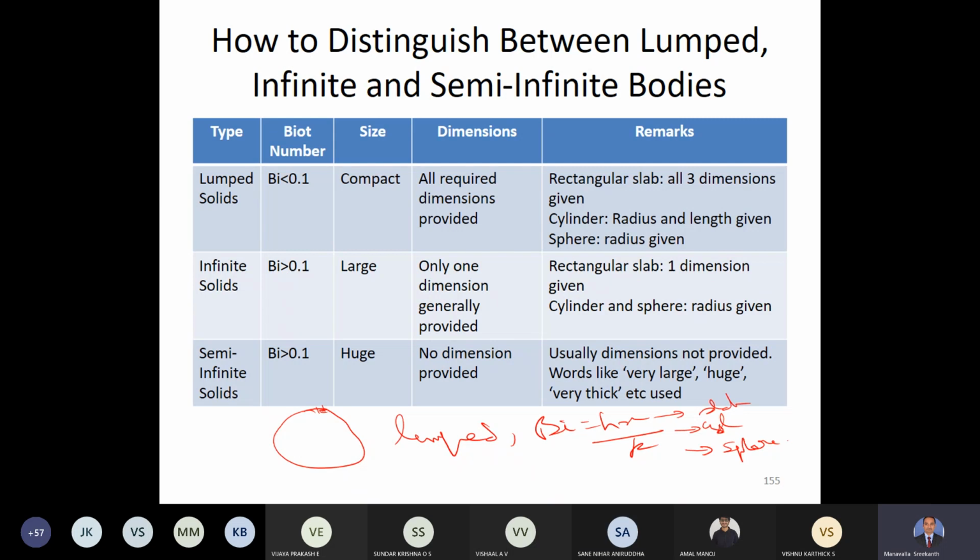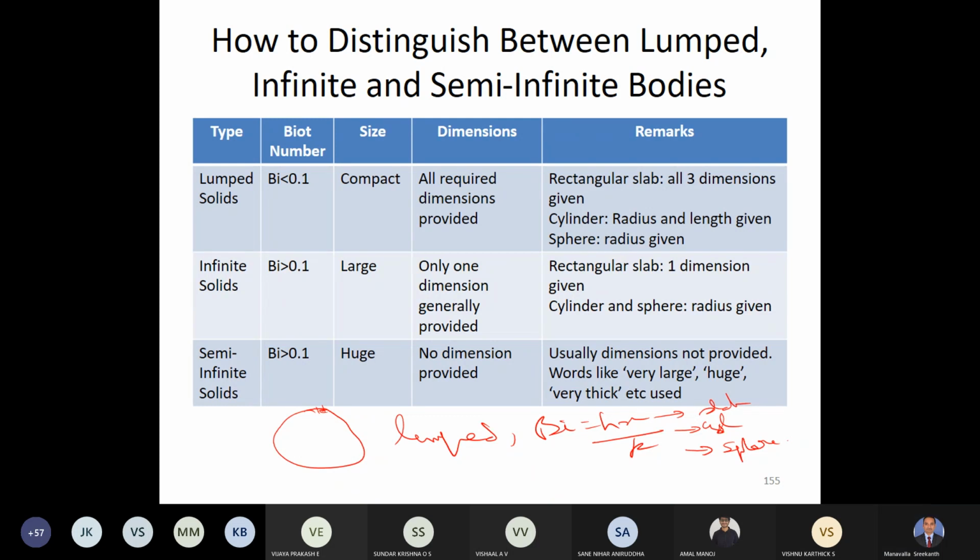So on that, you see here on the x-axis, the temperature difference ratio is 0.09 for us, which is close to 0.1. So we'll go by 0.1 and draw a horizontal line from 0.1 to the infinity value, hx by k, infinity. And from there, drop a perpendicular to the x-axis. That reads about 0.08, 0.0708 something. So that is where you can use this. You have to use the second chart for this particular problem.